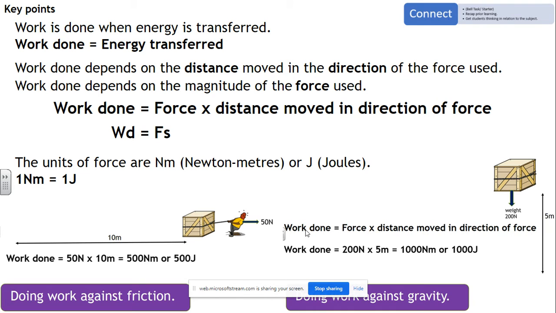So just recapping, this is what you know from the lesson we did on work done, and there is another stream out there explaining it. And that is our formula there that we need to be able to use, which is work done equals force times distance. And there are 2 examples there. Pause the video and refresh yourself of this, because we did this a few lessons ago.